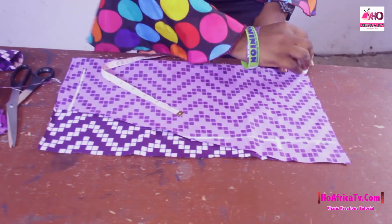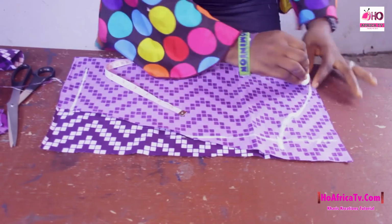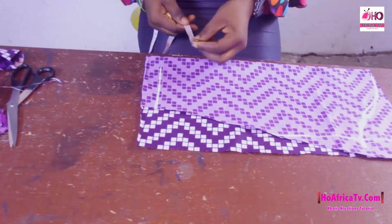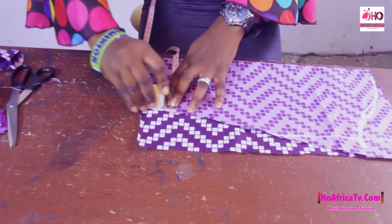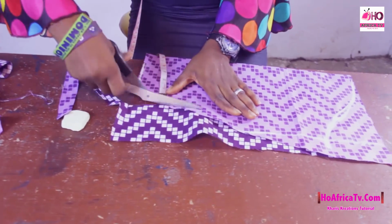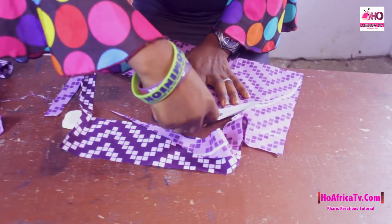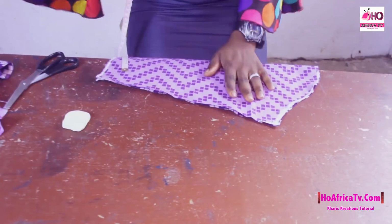Now to bring out the armhole, the round sleeve 10, that's 5 plus my sewing allowance to give us 6 inches. So I'm going to cut it out. I'm going to place this on another fabric to cut out the other sleeve.